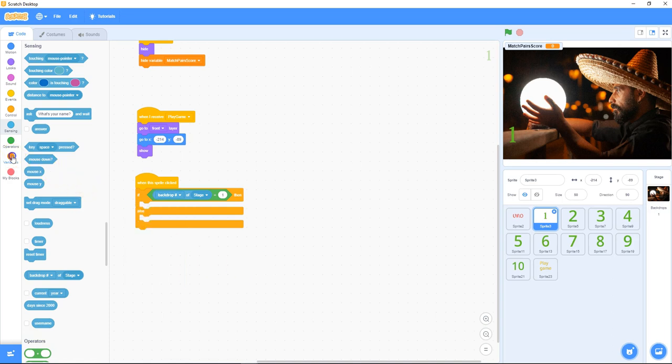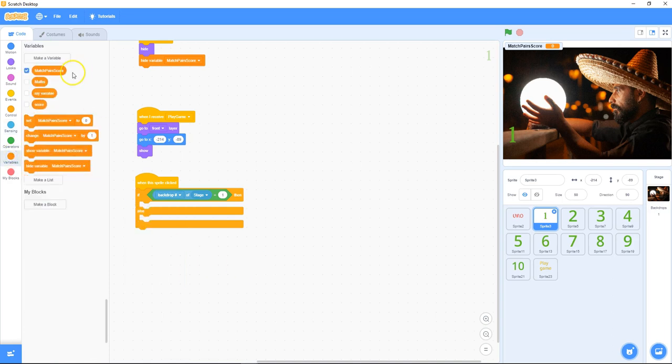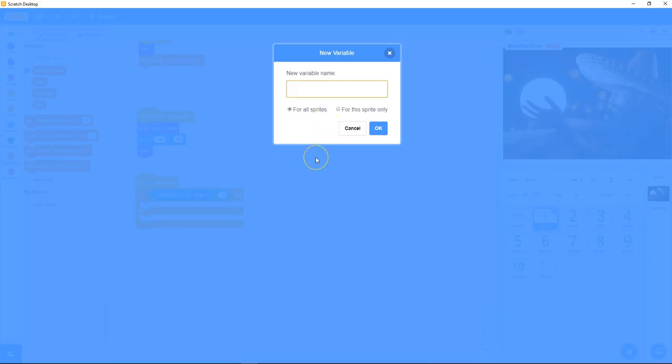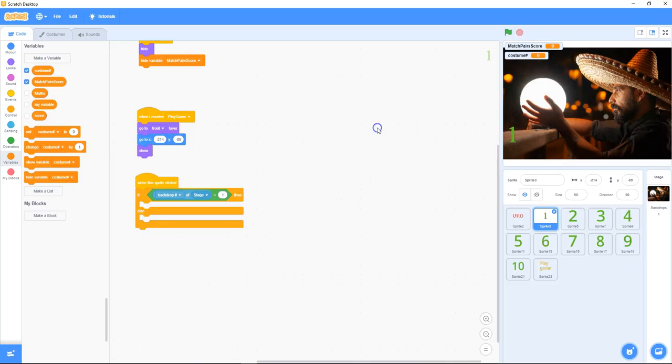So if we choose variables and make a new variable called costume number, and then OK, now we can choose costume number under here. Up here we don't need it appearing, so under variables we just take the tick out.